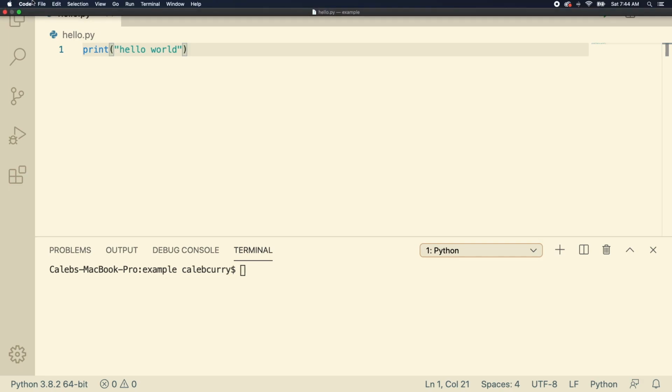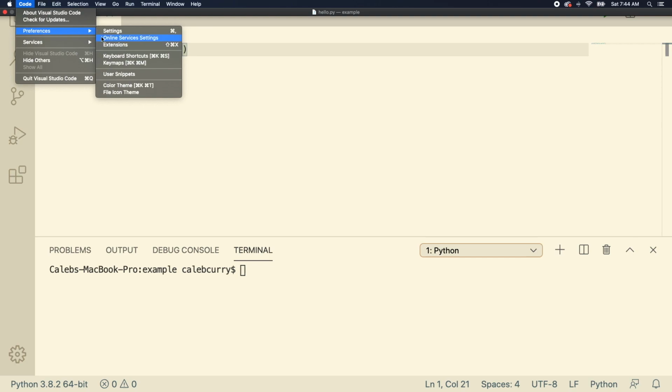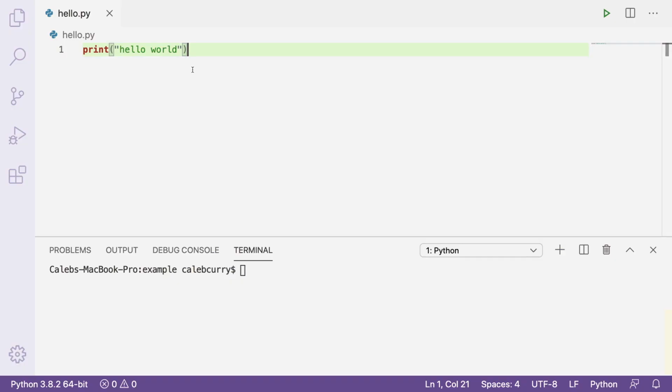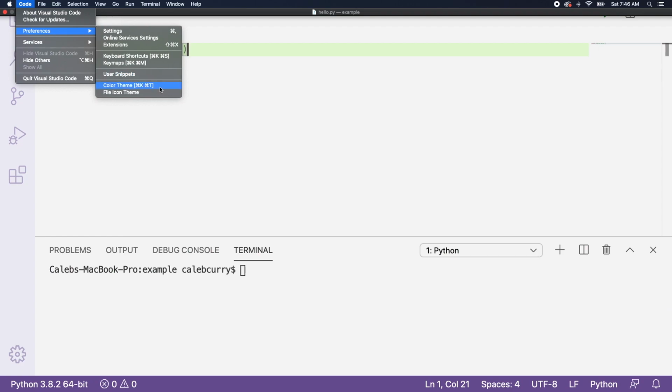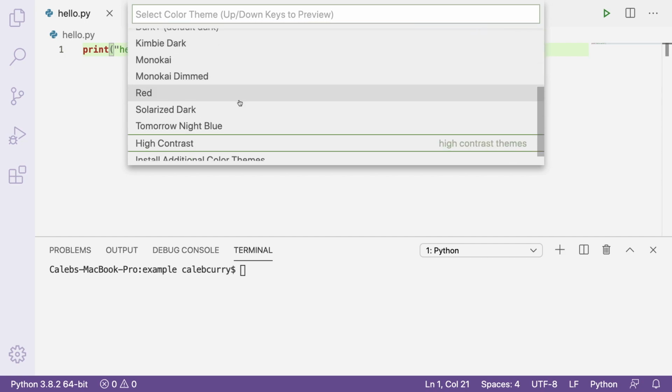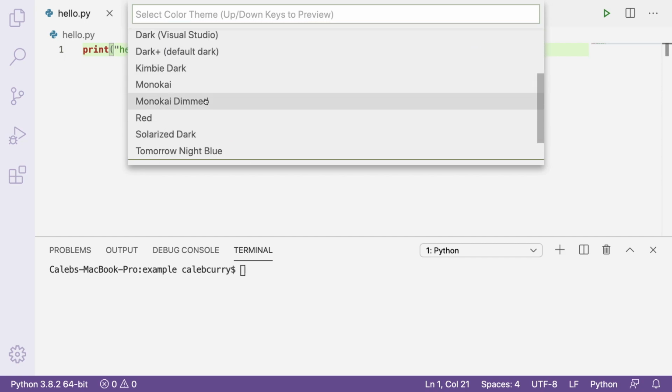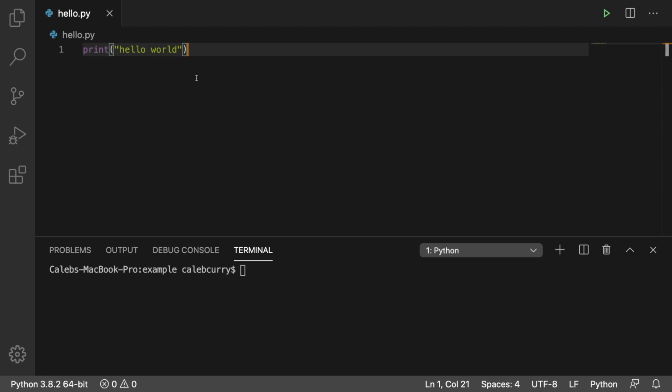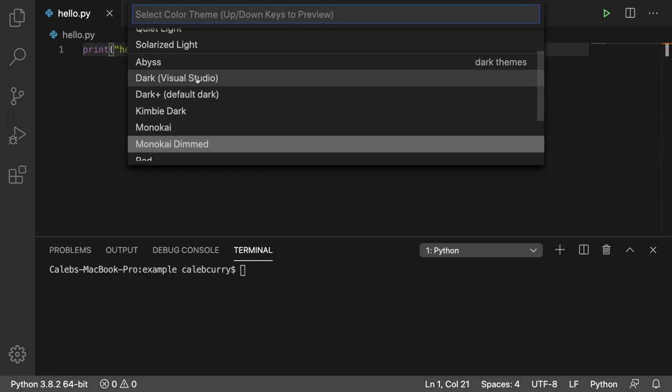Man, it's a little blinding. If it's dark out, maybe it hurts your eyes a little bit. So let's try a different one. Let's go to Color Theme, and maybe try this Quiet Light. So you can go in here and figure out what color theme you like. There's also the shortcut keys here. So in my situation, it's Command K, Command T. So I'll try that out. Command K, Command T. And then, you know, I can go with Monokai Dimmed, for example. So we can set a theme like that. So I'm just going to look around and find a theme that I like.